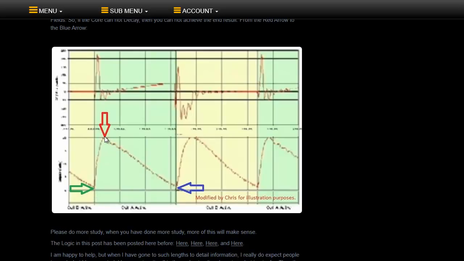So the magnetic fields need to change at a resonant frequency, if you like, in between the red arrow and green arrow. You need to find this resonance of your coils to make this happen. And again, to make one coil assist your input, there needs to be a delayed conduction. So something that will actually make the secondary coil assist your input. Otherwise, there's going to be no assistive force.